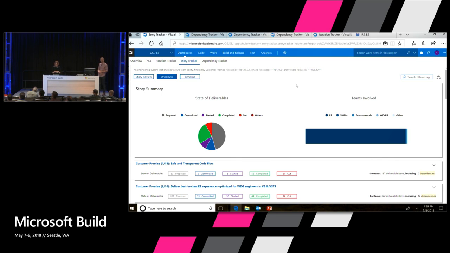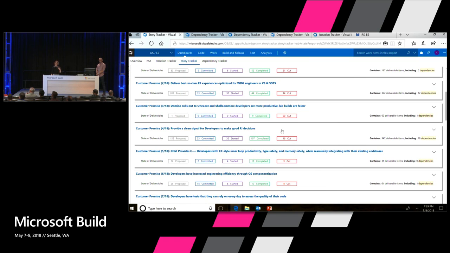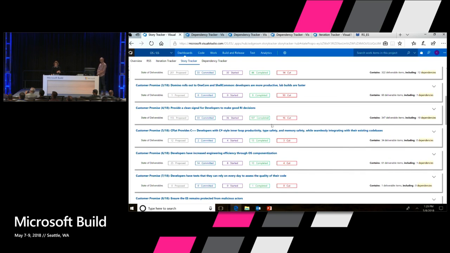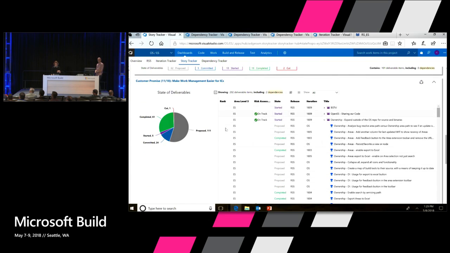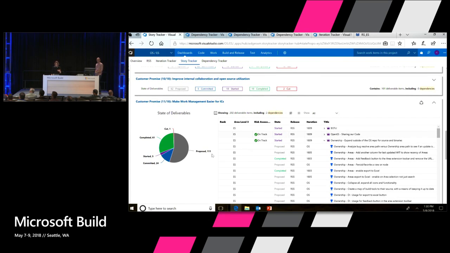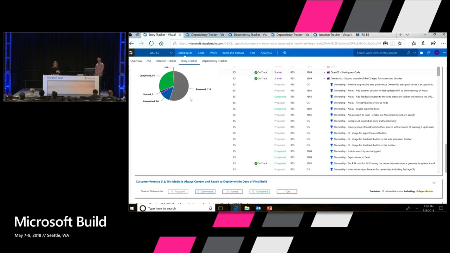So at this very top level, you can see what teams are working on it with you, what the state of all the work items is, and as you scroll through, you start to see how they all align to the promises we want to tell, where we have dependencies, because I mentioned those are the most critical work items, and if you expand them out, this is the one I particularly work on, you can see how things are coming together, what the state are, how many you have, and in what state they are. So that's at the big picture level. And so our executives use this every 6 months as we're prepping to see how are things coming together, how do things look, does it look like there's areas of risk.